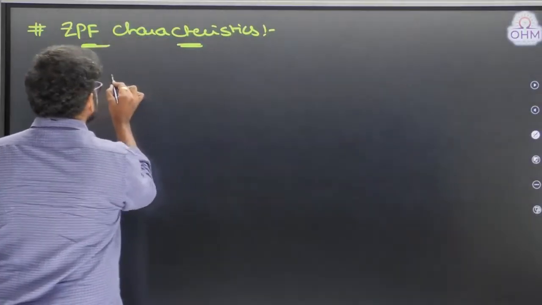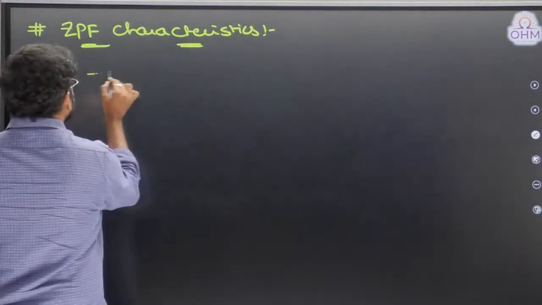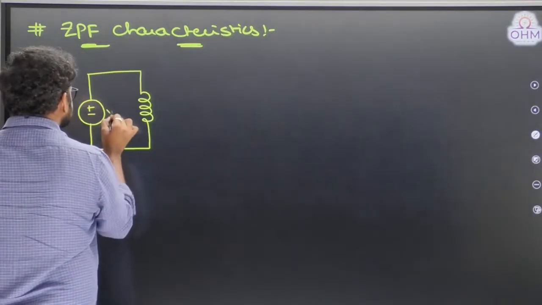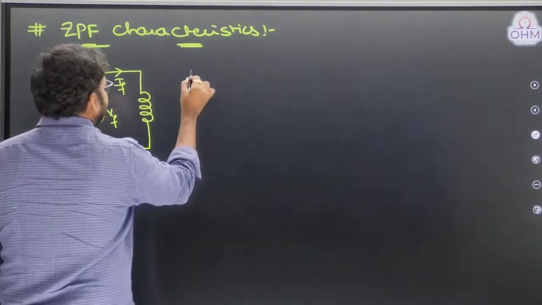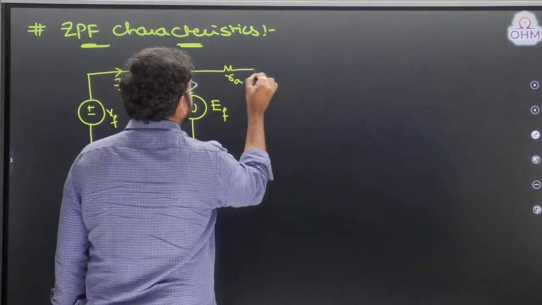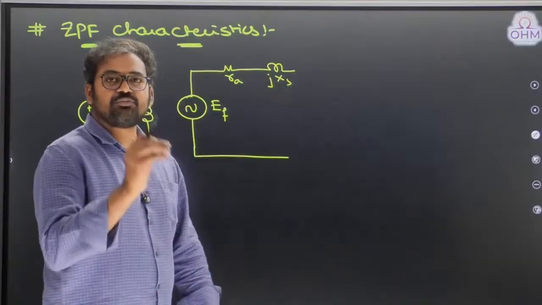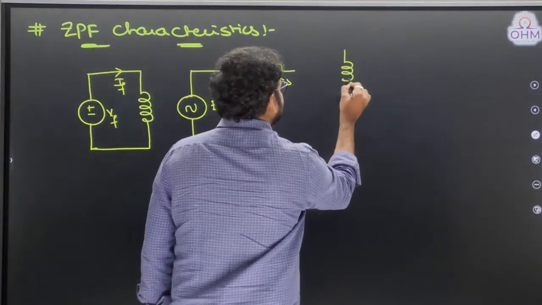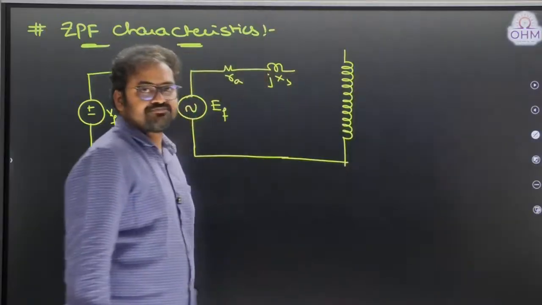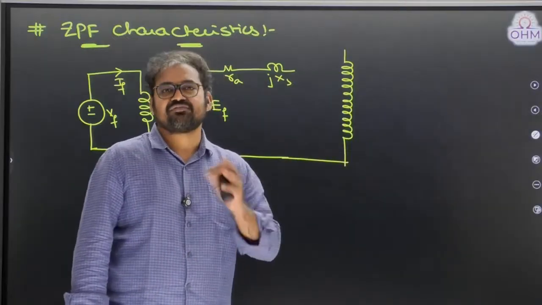Let us say this is the field circuit of the given synchronous generator. This is the field voltage Vf and field current. And coming to armature, we have an EMF induced, this is armature resistance, and here we have synchronous reactance. Now on the terminals of the alternator, we will connect a pure inductive load. Let us say there was an inductor with many turns like this, and we will connect this inductor to the alternator. Inductor means what is the power factor? ZPF lagging. Therefore, the characteristics are named zero power factor characteristics.